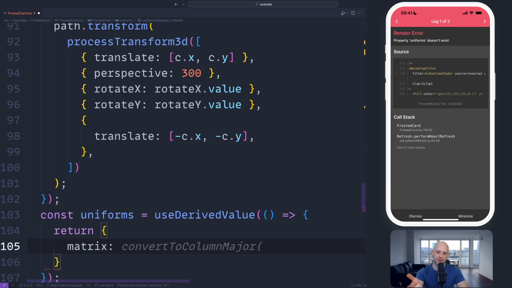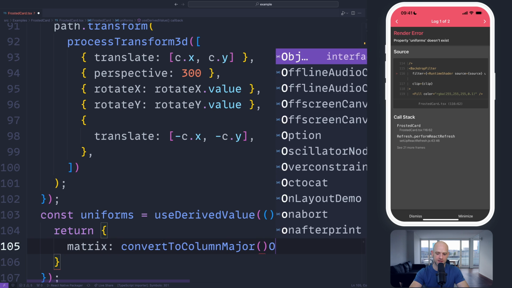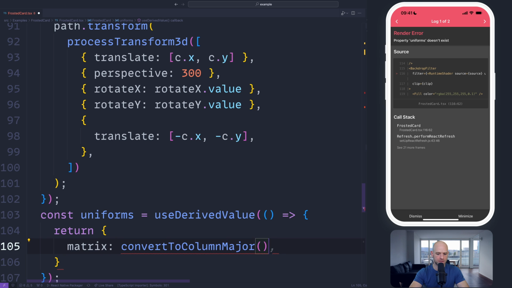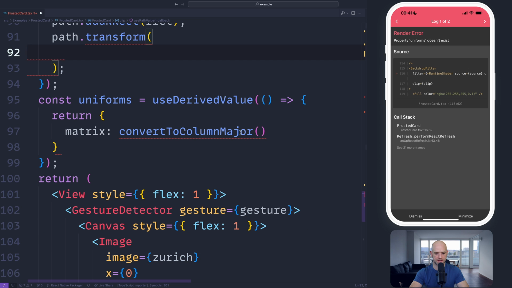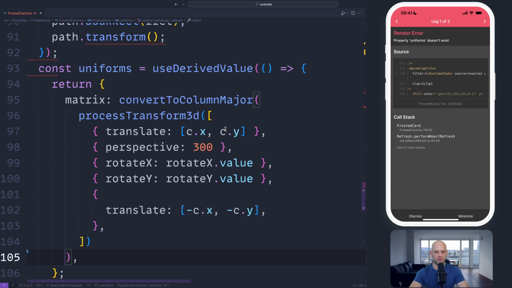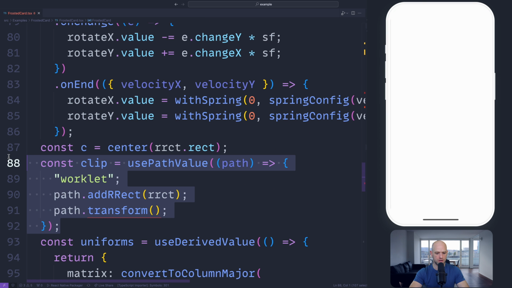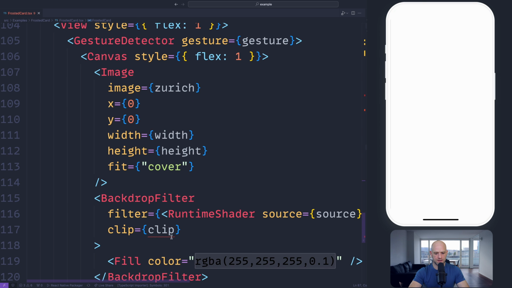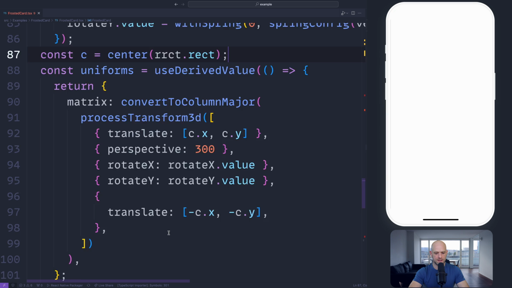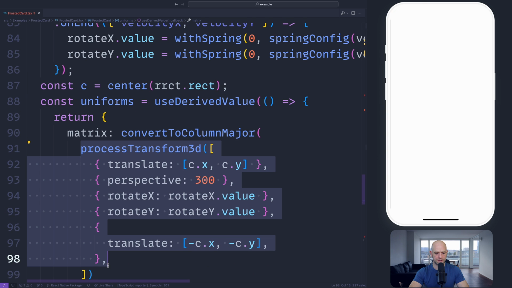Here we need to convert them to column-major matrices. I'm actually not sure why there is such a difference, like why shaders are using column-major matrices. But we can simply transform. So this is the matrix, and we convert it to column-major. And do I still need the clip? Maybe. Let's see.